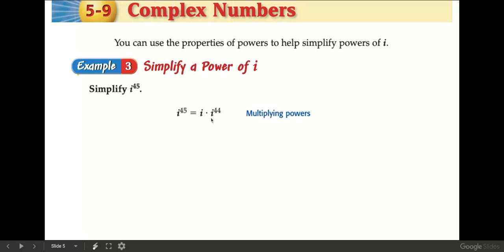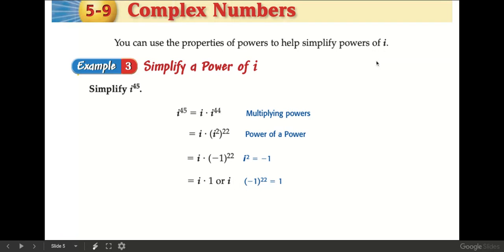But what I notice here is I have a factor of 4 in the exponent 44, right? So if it's i to the 44th power, that's going to just cycle through those powers of 4, 11 times. So I know this i to the 44th is really just going to be negative 1 to the 22nd power, because that's i squared there. And negative 1 to the 22nd power is just going to give me positive 1. And again, this i was just hanging out here the whole time. And then i times 1 is just i. So i to the 45th power can actually be simplified into i.